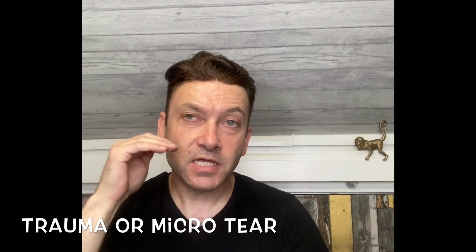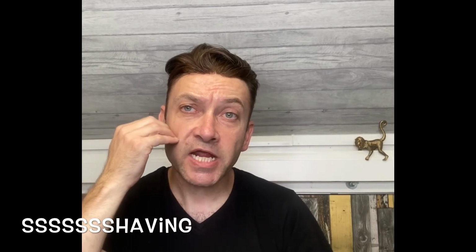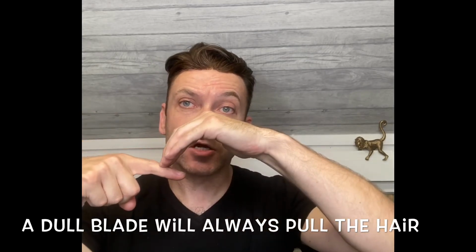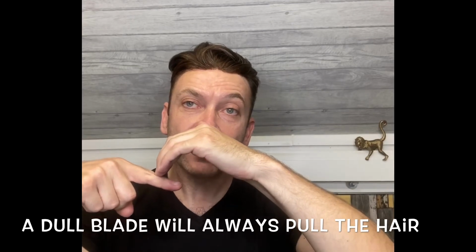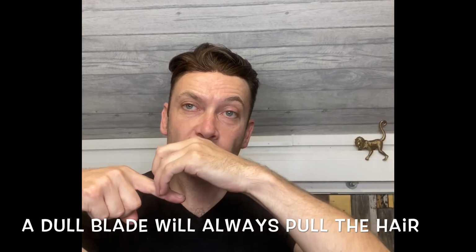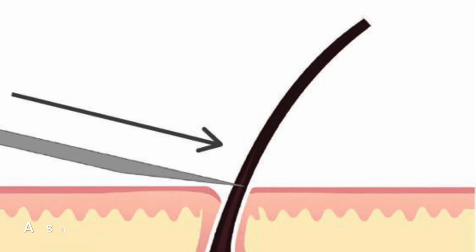Now what can happen is an area of that blade could be a little bit dull. There could be a little bit of product on there. Whenever that razor is dull, instead of shaving that hair really cleanly, it doesn't. If you imagine this is the side of my blade, it's literally cut halfway through the hair, and as it's trying to penetrate all the way through, it creates a pulling sensation.